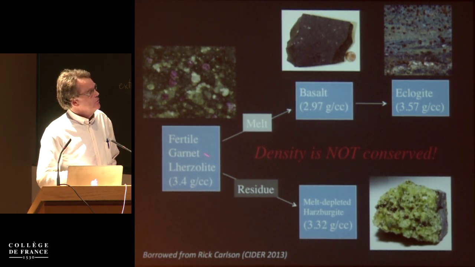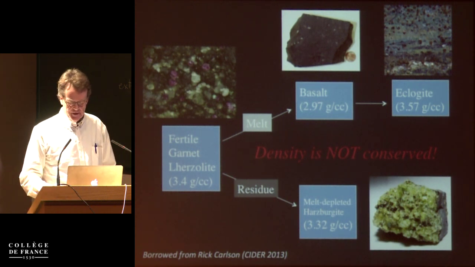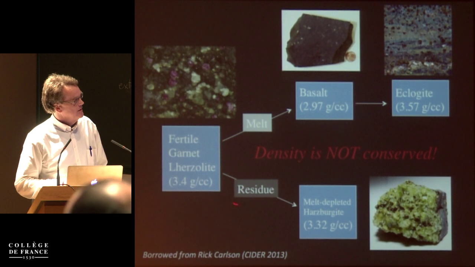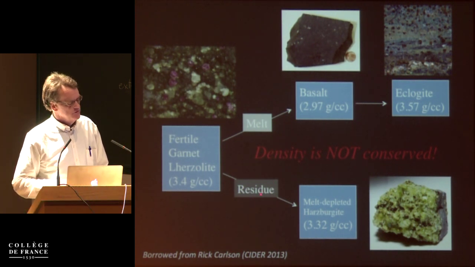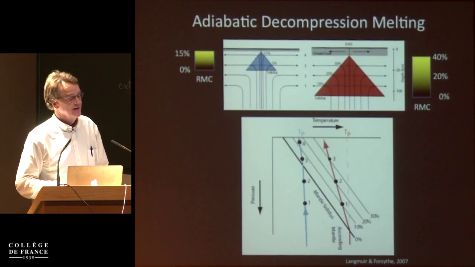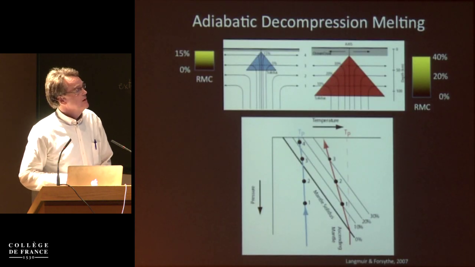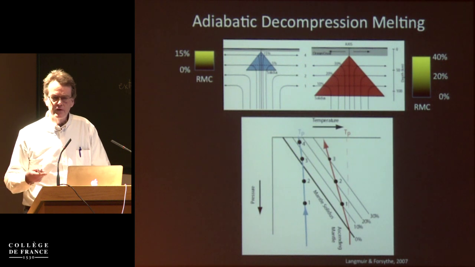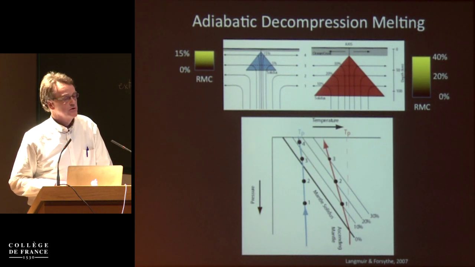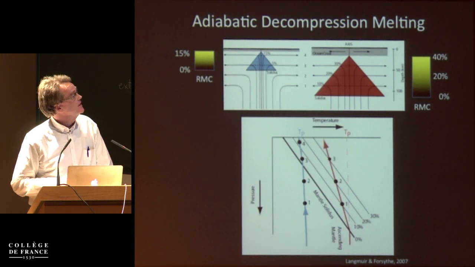So to think about these density relationships in the real world, we need to think about, especially in the continental lithosphere situation, the evolution of these residues that are left behind from melting. Again, this is just for review. The process by which you generate these residues is polybaric decompression melting. And so you're all familiar with one or any number of cartoons here. This one's from Langmuir and Forsyth.